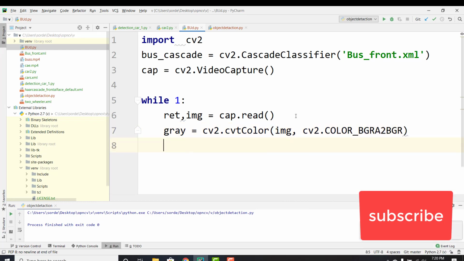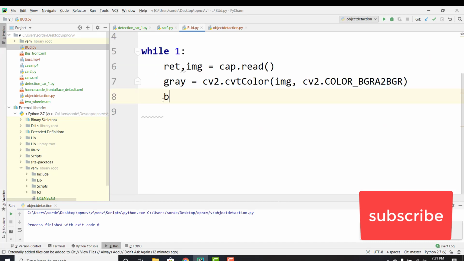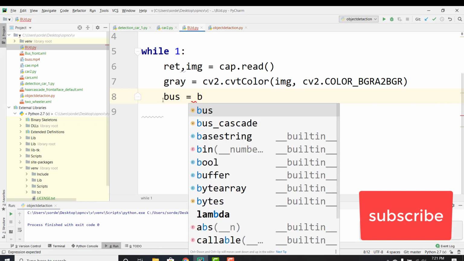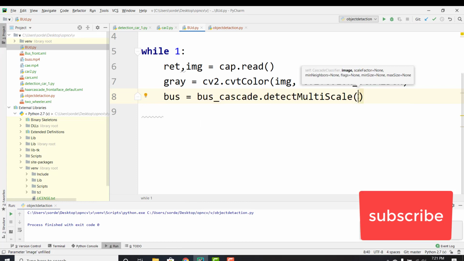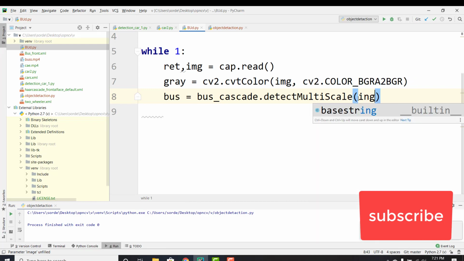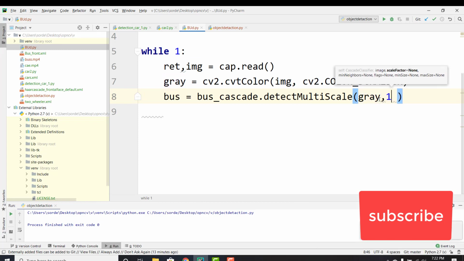Okay, now I'm declaring a variable bus equal bus cascade dot detectMultiScale, and now pass the gray image here, and give 1.1 and 2.